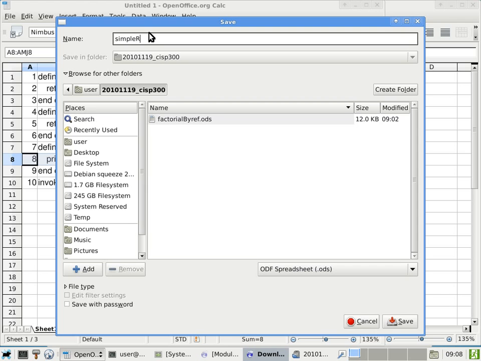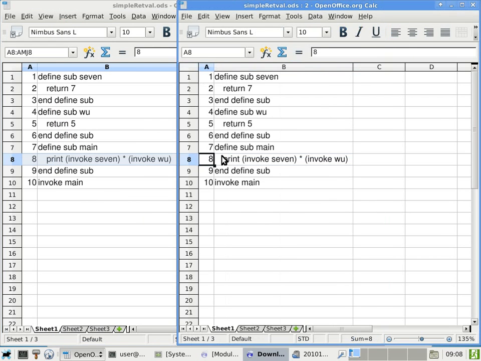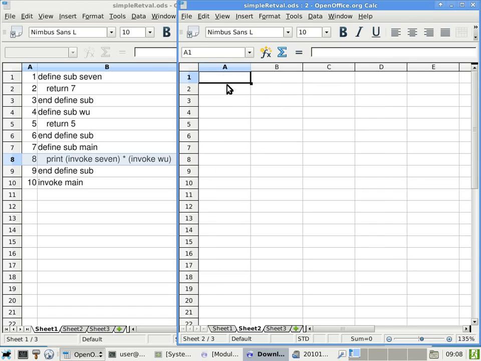So I'll call this simple return value. In this case, we do need comments because we have a print line, but we won't need it until much later. So I'm going to scroll it off the screen just so that it does not add to the confusion. The first line we execute, there's nothing to talk about in pre. I don't have a single variable whatsoever in this case.